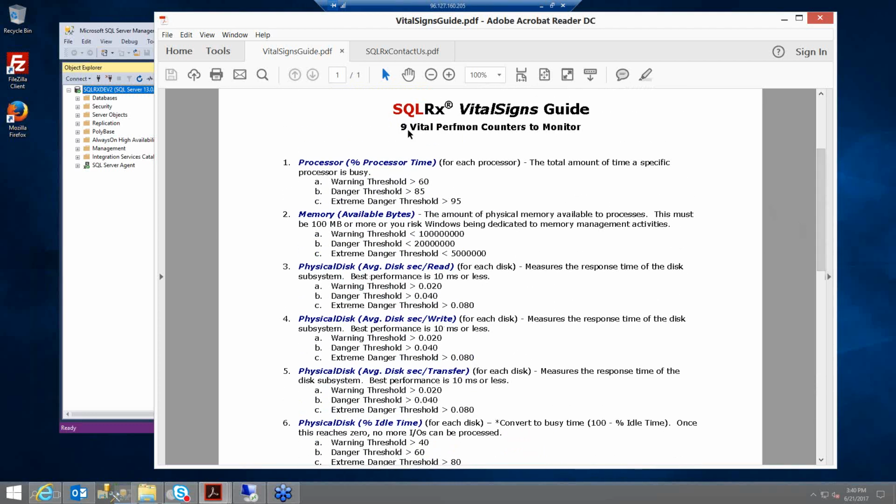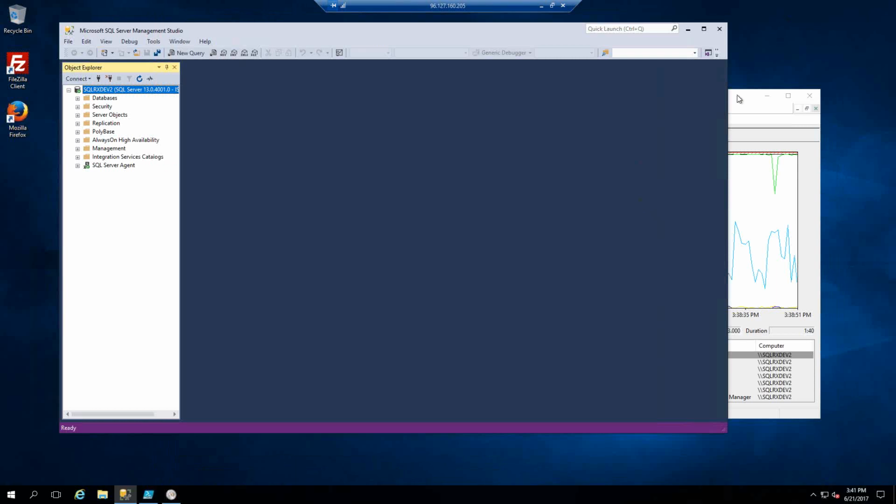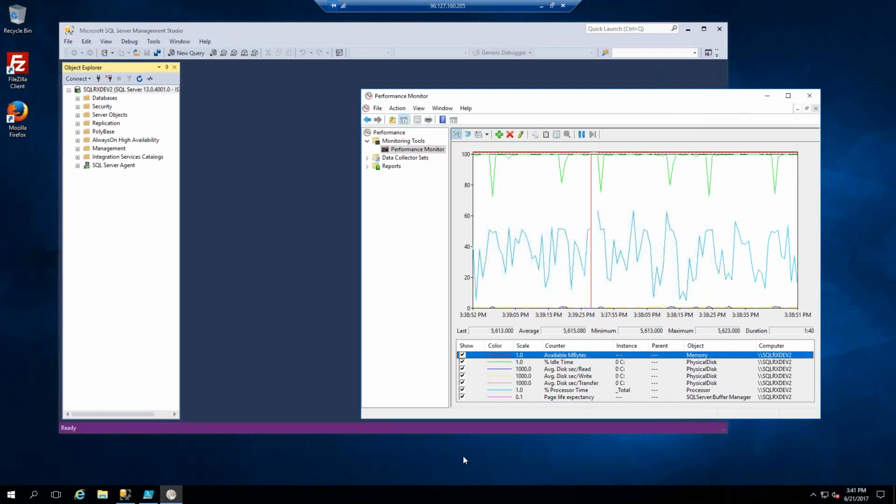Let's go through a quick demo of what we would do if I was working with you to take a look at a system. So I've got my system. This is my development system. It's kind of small, and I've got it under a little bit of stress right now. Those counters that I told you about, I'm going to take a high-level review of them. What I would do is get in with your staff and work with you to get these counters set up. I don't have to have direct access. I could walk your staff through how to set these up, and let's take a look at them.